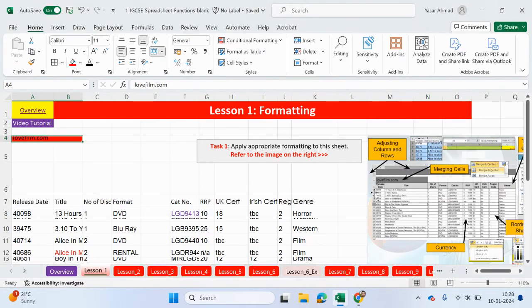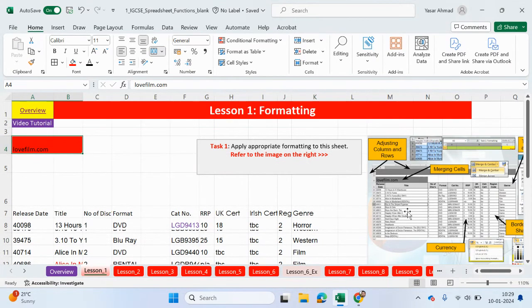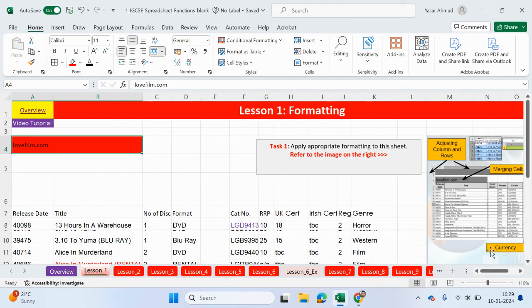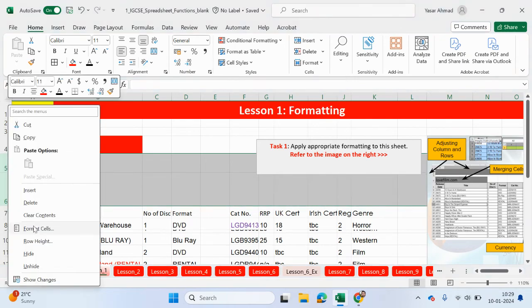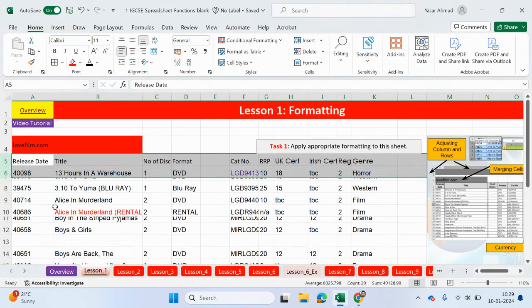And you can see the height of this row 4 is a lot bigger compared to the other rows, so we can increase the height. And let's center align the text vertically within the merge cells. So I'm going to increase the size of this column here. Okay, that's done. What we have here, rows 5 and 6, are extra rows which we can delete. So we can highlight, press the left mouse button down, we can right click, and we can click on delete.